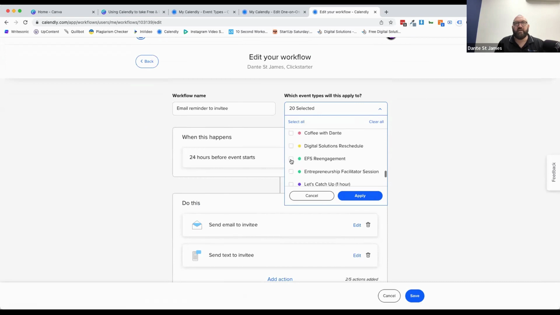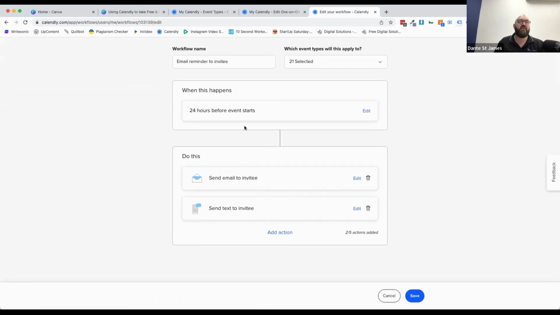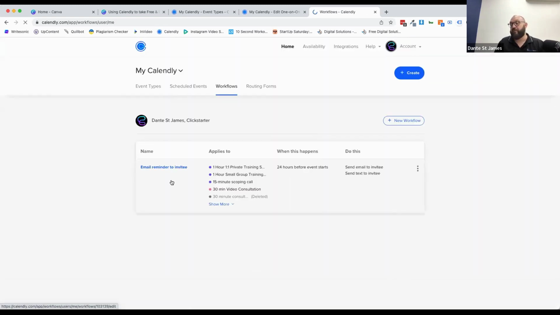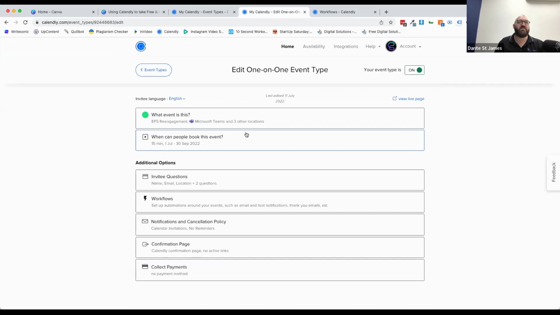So I've got EFS re-engagement. That's the one there. So what I'm doing is adding this option to send the email and send a text to the person I'm inviting to that. So this is actually interesting. I'm going through and finding mistakes I've made with setting this up in the first place, and I'm able to correct them. So once I've added that workflow, this now will automatically do it. I don't need to add more in there. It's now going to do that because it's now being set to send an email and a text notification and reminders.